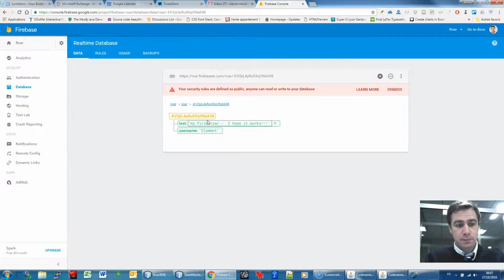But if you click on it, it's basically some JSON. The title of what it has received is followed by what has been received. And it has received text, my first role, I hope it works, followed by username, Clément. And that's exactly what the app has written.